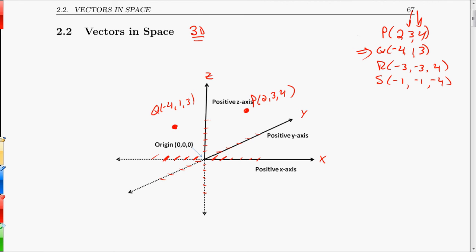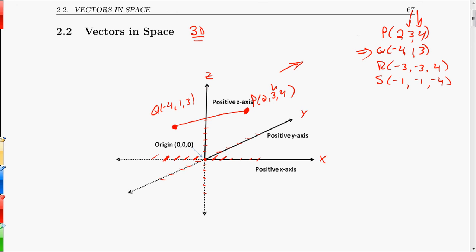Now suppose I wanted to connect P and Q. I wanted to draw the line segment from P to Q. If I just connect it like that, it doesn't help create the picture. I can't tell which is in front, the z-axis or that line that I just drew. And the thing to notice is that the z-axis is sitting right here at y equals 0. But this point, P, has a positive y value, so it's in the positive y direction. So this point, P, is behind this z-axis.